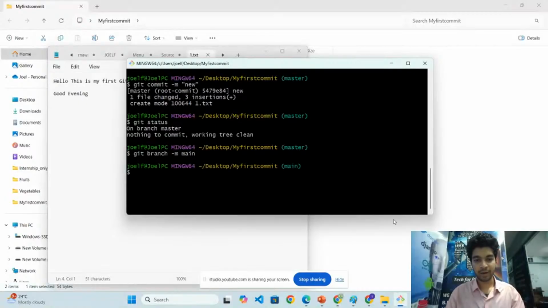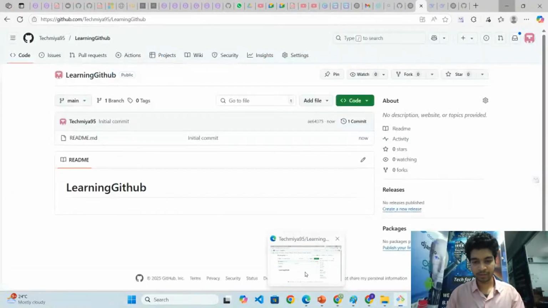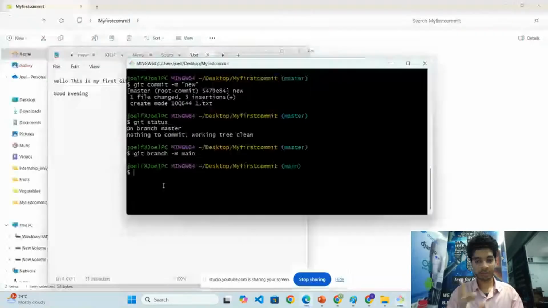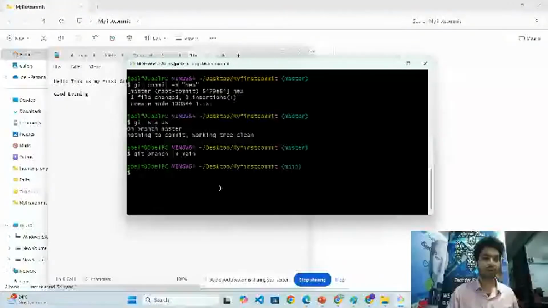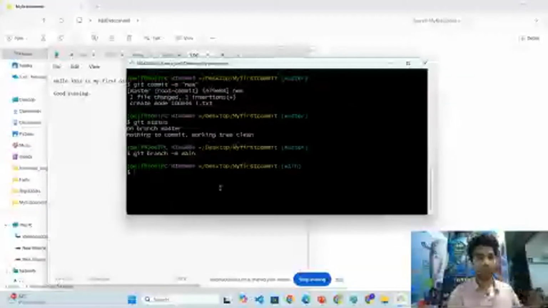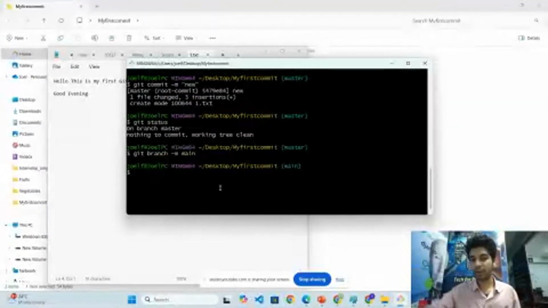Because the repository that is hosted is on the main branch, we need to change it to main. Now, what is the second configuration? This is the local git. It does not know where to send my files. I need to add the address of my server into this local setup, because it doesn't know where to send it.